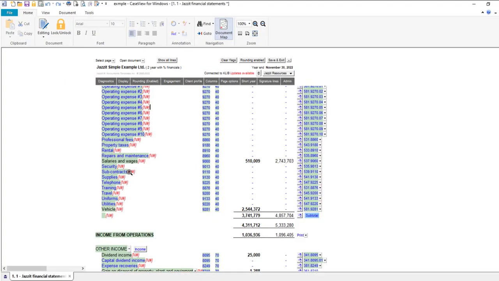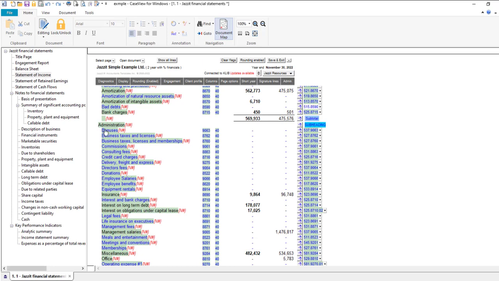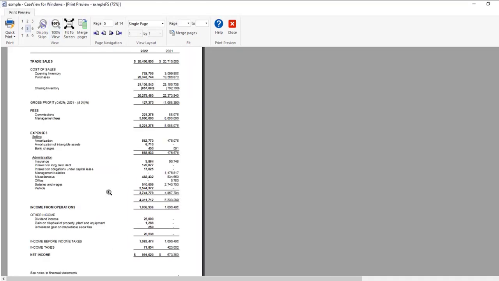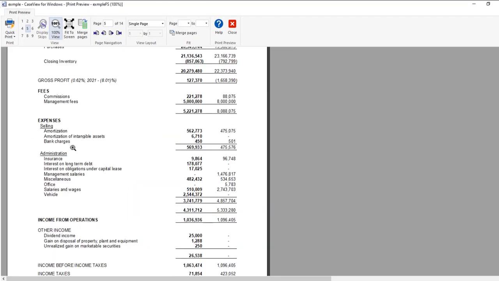One more thing with this is that if you right click on the subheading, you have some options in terms of formatting. So italics, bold, bold underline, for example, or underline, any of these options. So I'm just going to add an underline on those, and we'll just do a print preview one more time. Okay, so there's one way that we could organize into groups within a main area of expenses.